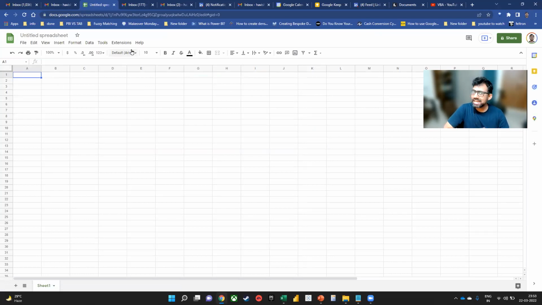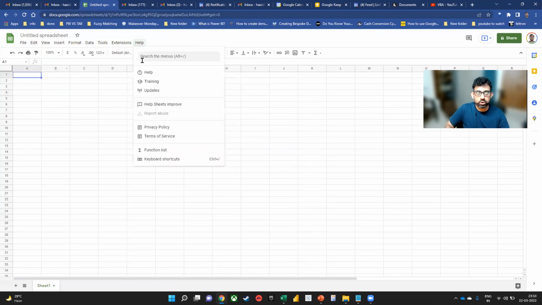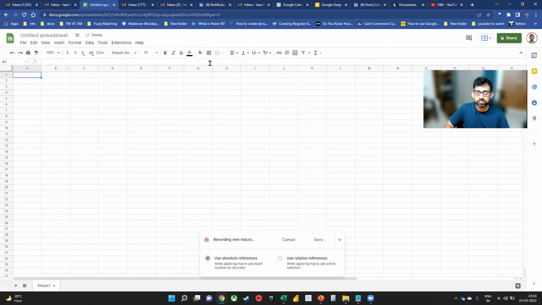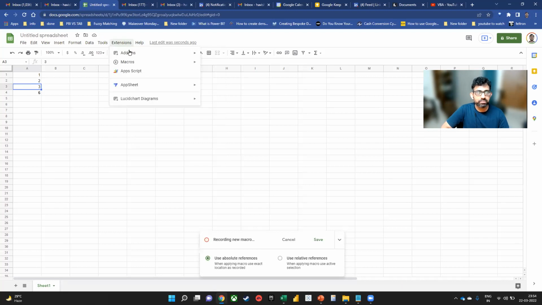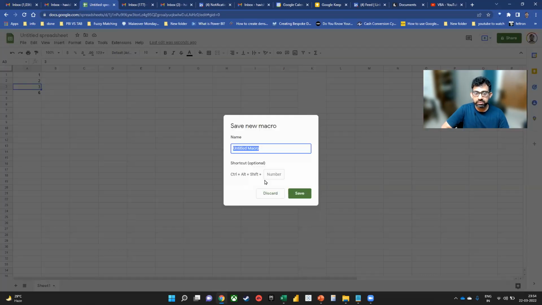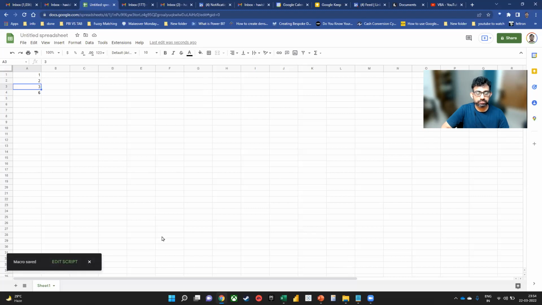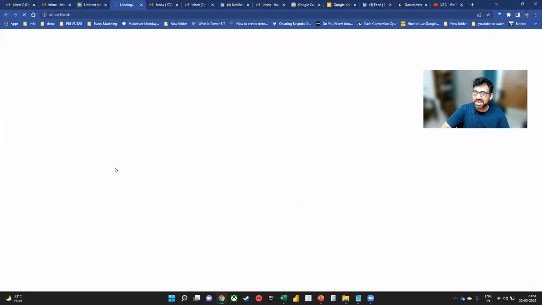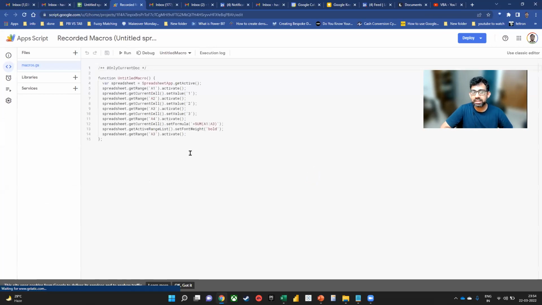When you open any normal Google Sheet and you go to Extensions, you will notice we have something called Macros. Fair enough? Now just see. I will go to Macros and I will say Record macro. So I will write 1, 2, 3, and I will write equal to sum of these three. Correct? And I will also now go and stop my recording, save recording. Okay. Now, if you look at the script that has been recorded, this is JavaScript. So we have something like this.